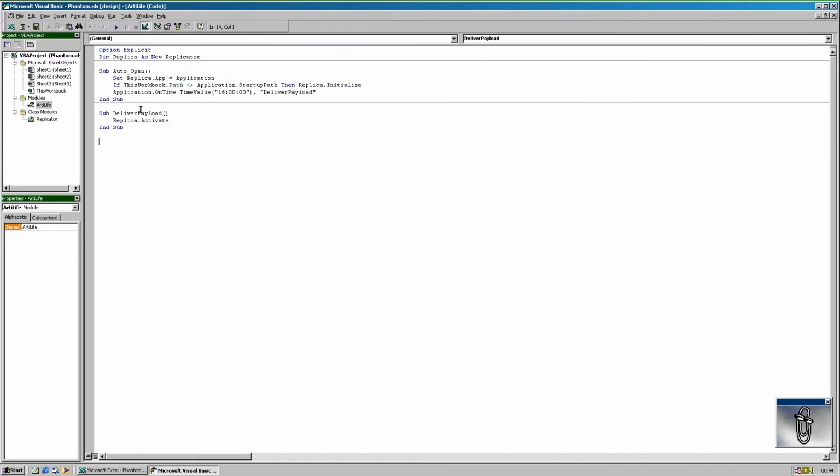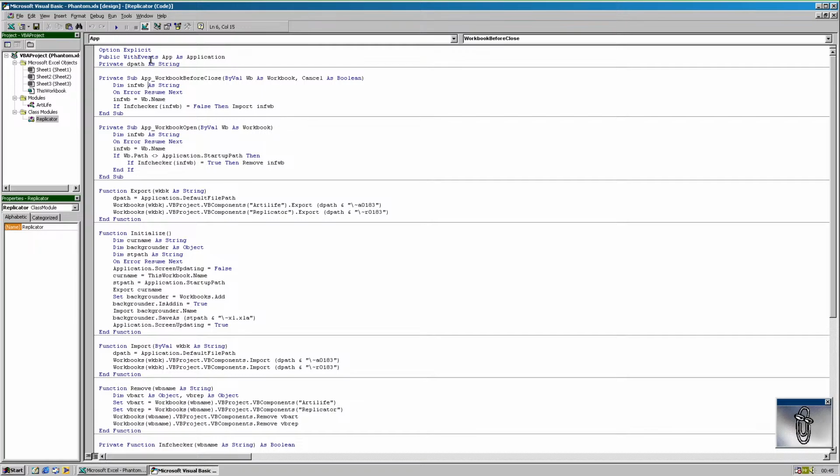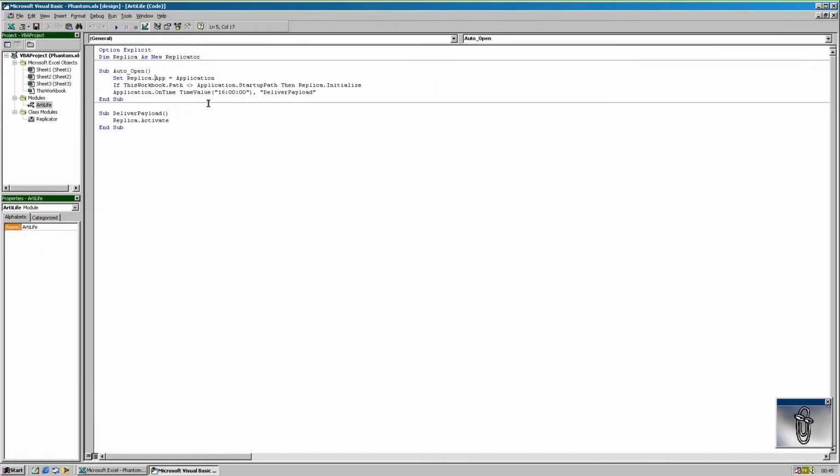Okay, let me just check this first. So get, create, not create. So that's Replica, like a new Replicator, which should be this module itself. So when you open the workbook, define the app as, hold on a sec, that should be app as Application.